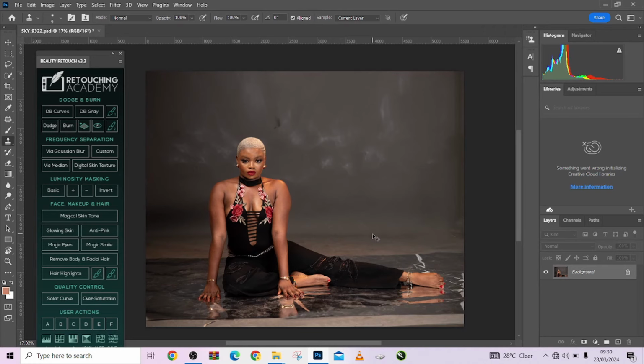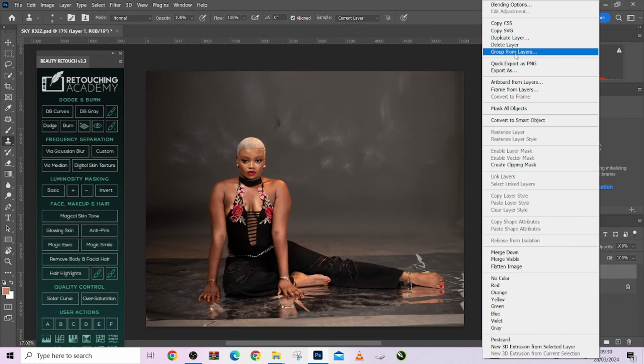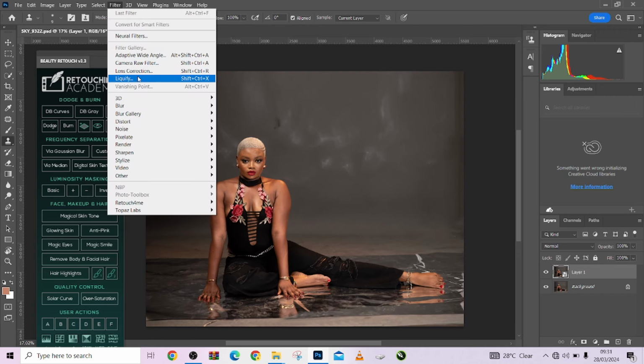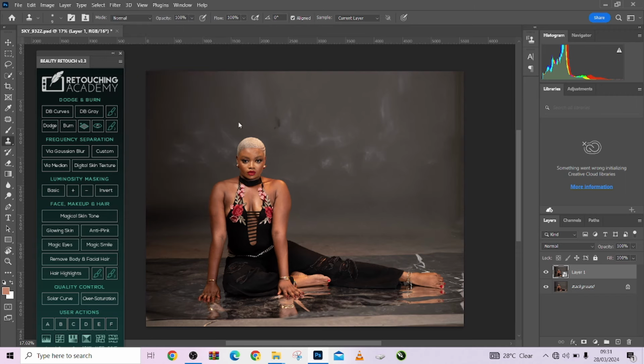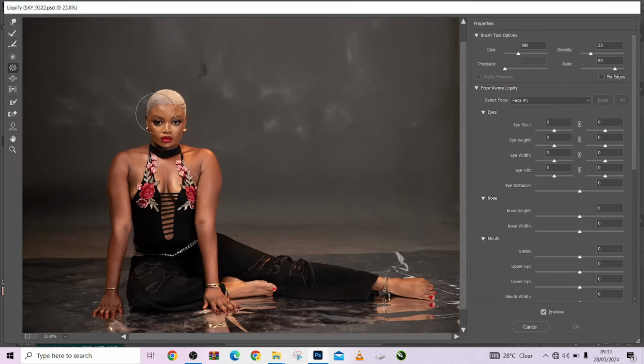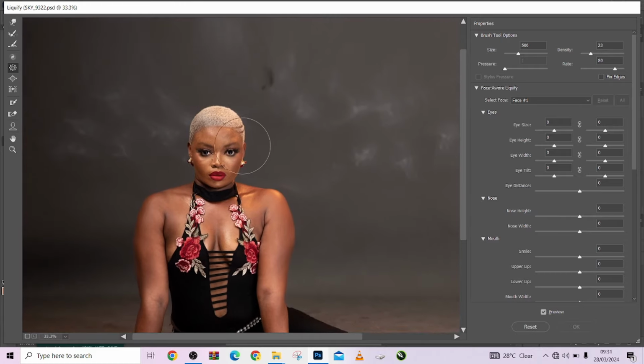Okay, so we'll create a new layer. Make sure you convert it to a smart object so it allows you to go back and readjust the filters in case there are things you do not like. So I'll go to my filter, go to liquify, and make some shape adjustments.